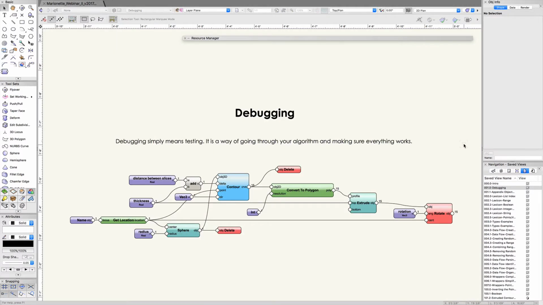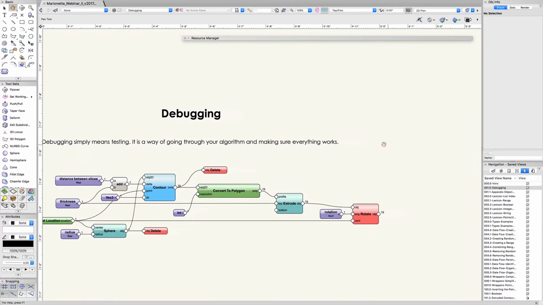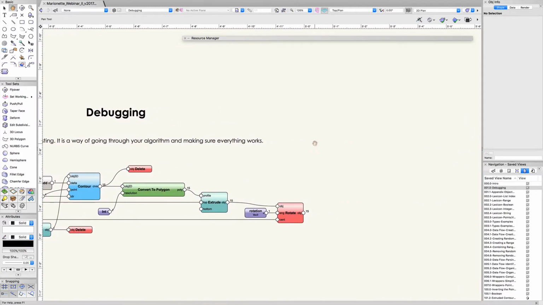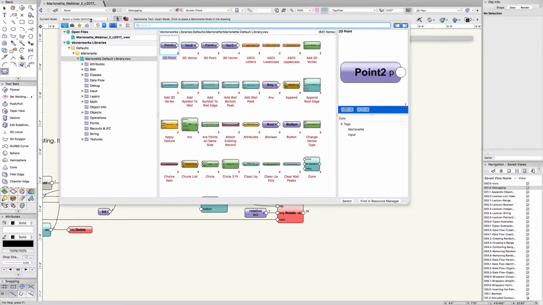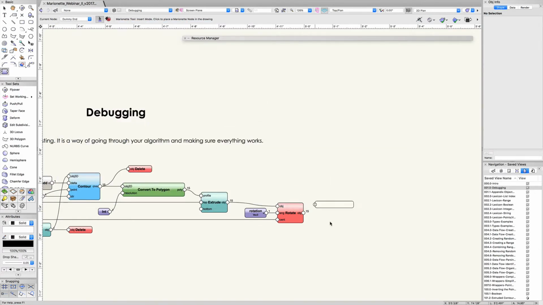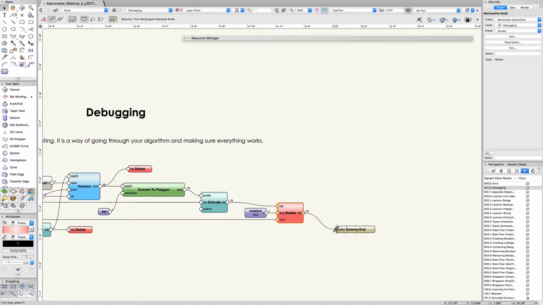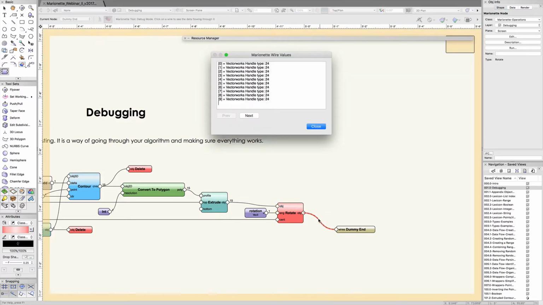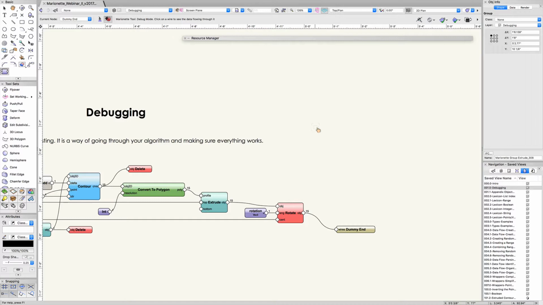If you want to know the data coming from a node when no wire is coming from its output, you can use a dummy node. A dummy node can be found in the debug folder. When you connect it to the last node in your network, you can then click on that wire in debug mode to see the information. The dummy node has no effect on your network other than to create a wire to use for debugging.